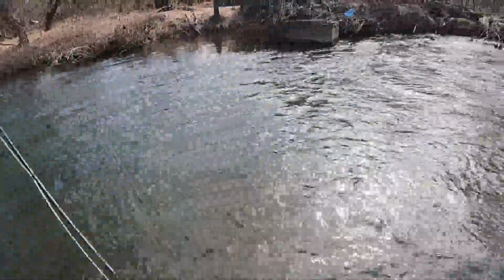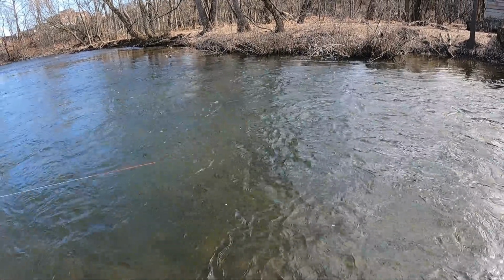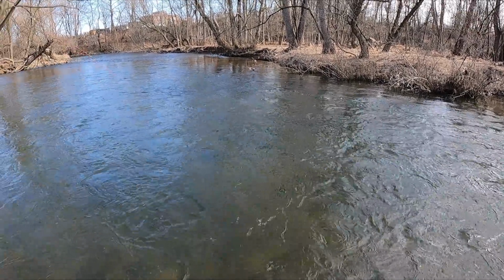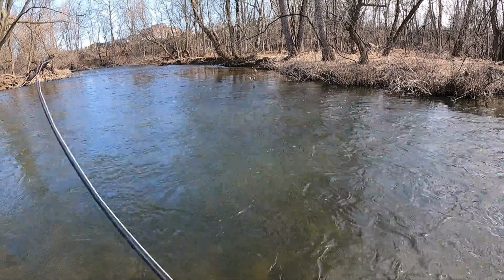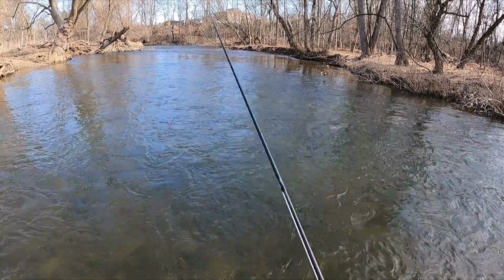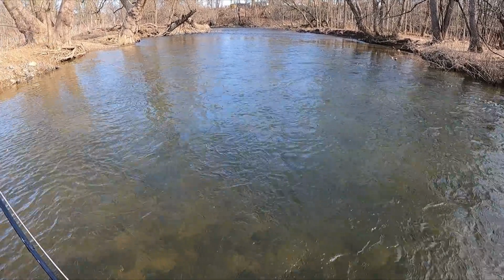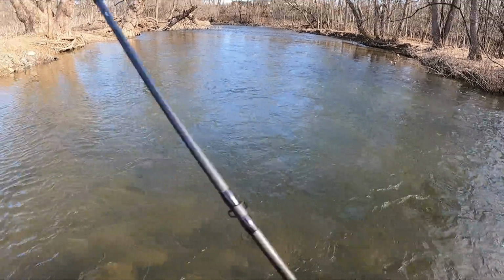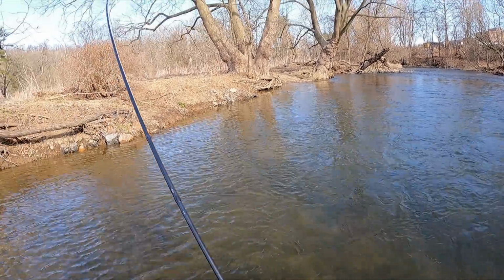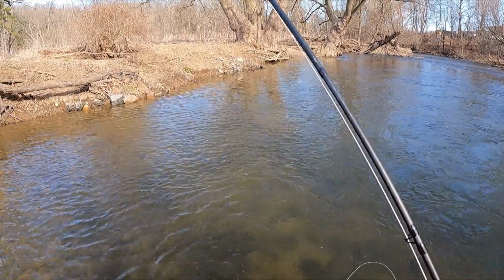Get up there. There he goes. Oh, another nice fishy, a player. We got a player. These boys are acrobatic today. I mean, I love catching a fish, but boy, I get really excited just to find out what fly they're on. Because I don't have much experience with perdigons, so when I catch a fish on a fly that I'm not familiar with, don't have much confidence in, it's exciting to me.